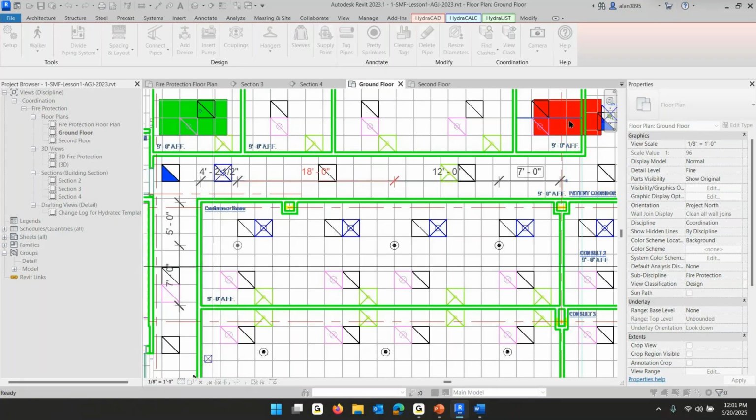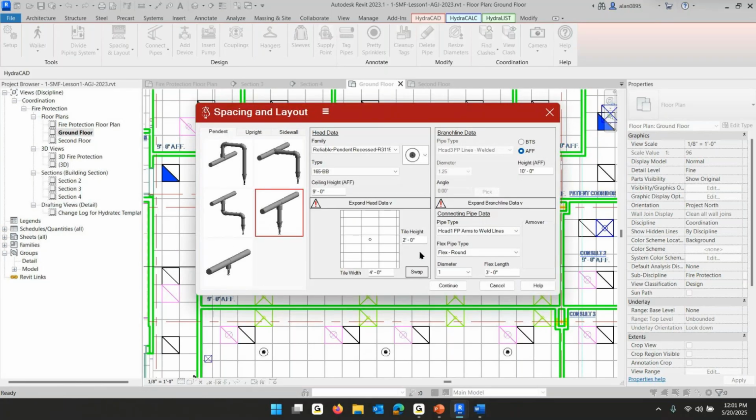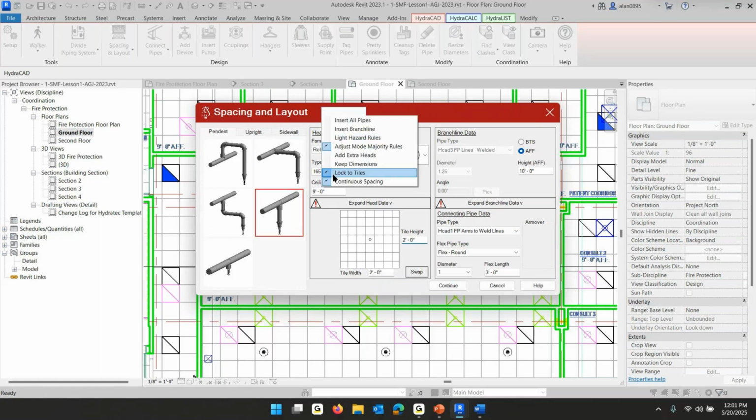I'm going to go back and check what I told it over here. Mine says pick 2 points is the only other option. Okay. Up here, there's a thing that says lock to tiles. Yep. You want that check marked. If you're not locking to 2 tiles, then you don't need that 3rd point to say where the tiles start. Okay, thank you.